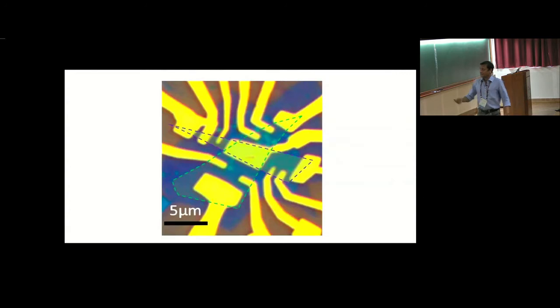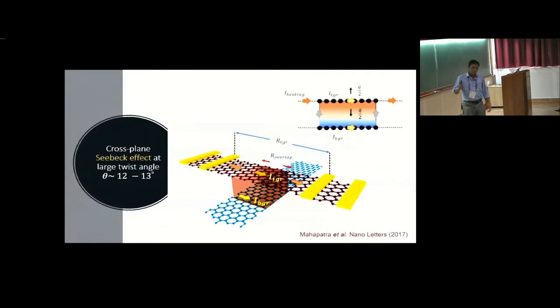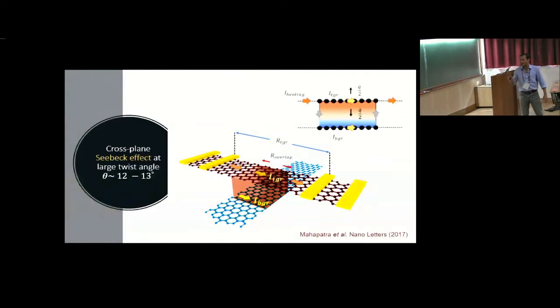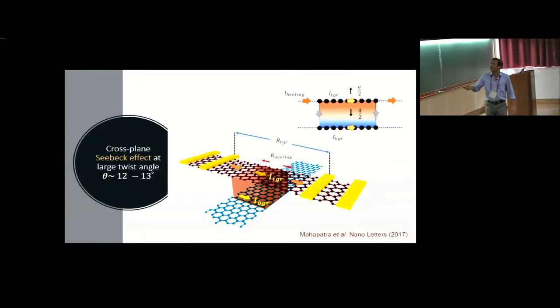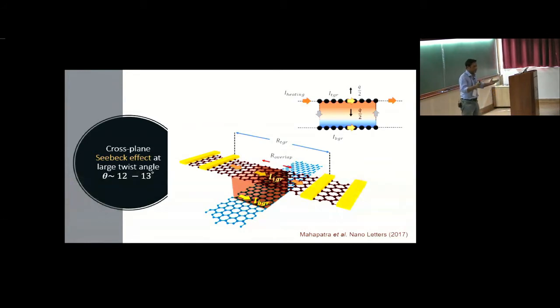This is a typical experimental device, but there are plenty of devices, although this is the general structure. Okay, very quickly, this is the part which Subhro covered in the first day of the meeting, so I'm not going to spend too much time on this. What happens at large twist angles, particularly when the two layers are decoupled for most practical purposes?